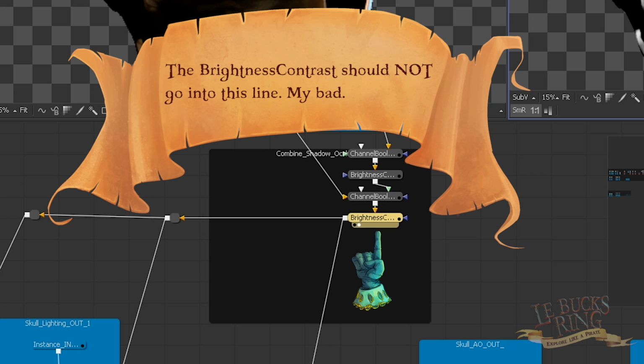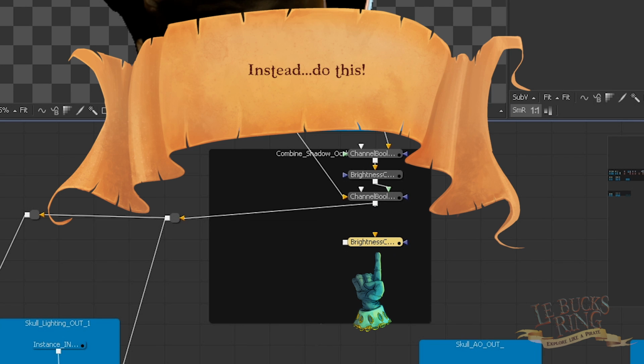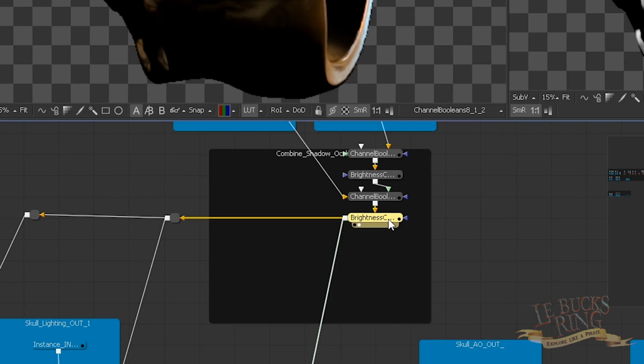So here I did a little mistake. I didn't notice it while recording the video. So unfortunately I have to continue with the wrong one. But here I'm showing you actually how it's correct, how you can fix it. So please do it like so. And I will continue with the wrong one.